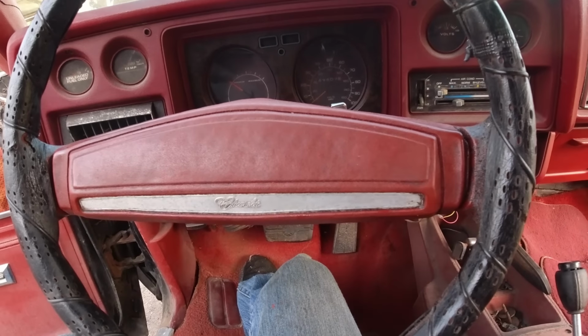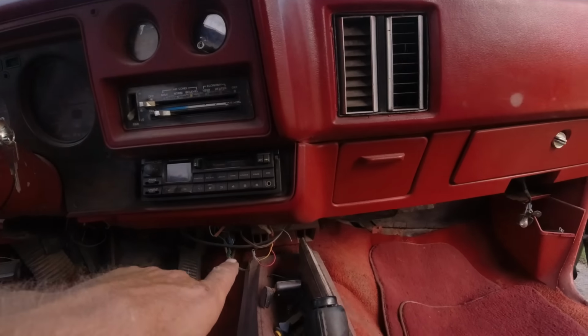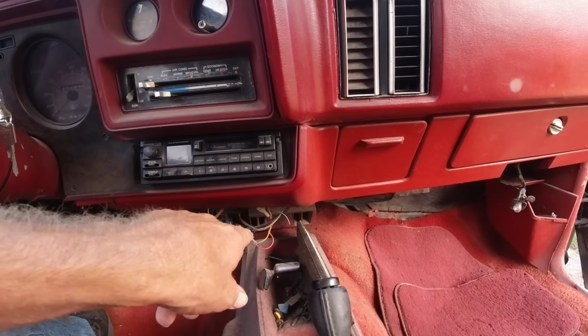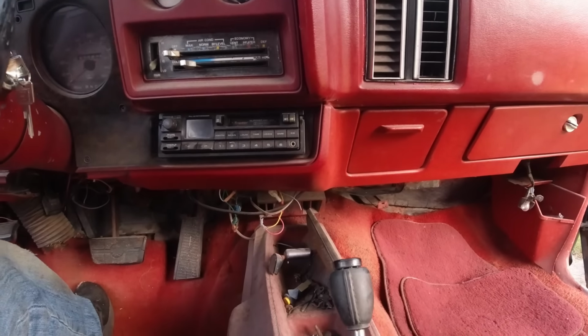Okay, so I think the next step is to check these wires here, hook up the battery, see which ones are going to the radio, see if we can get some power to the radio.